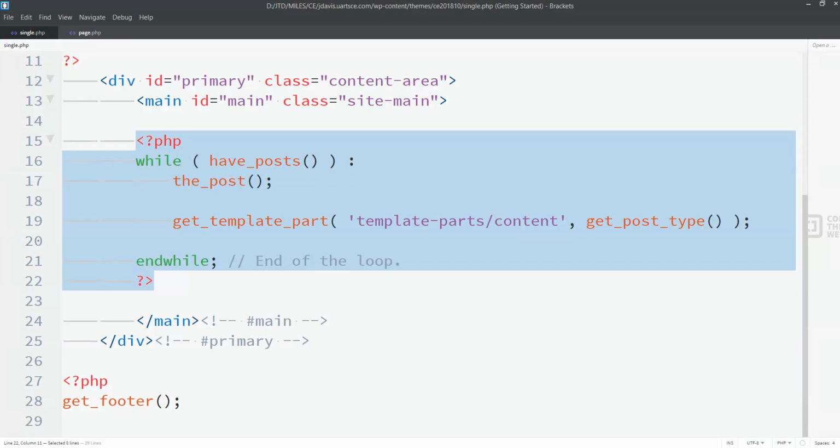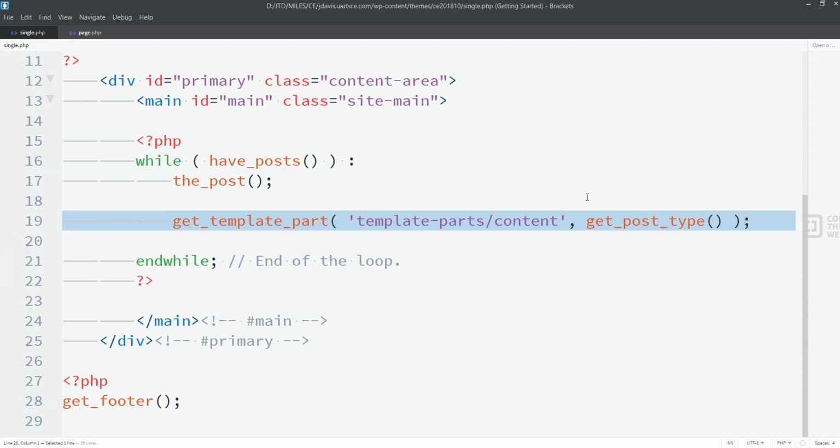If we take a look at this one line here where it says get template part, we dealt with this a little bit in the page.php. Anyway, what this is basically saying is I want you to pull some HTML and some possibly PHP code from another file in the theme.